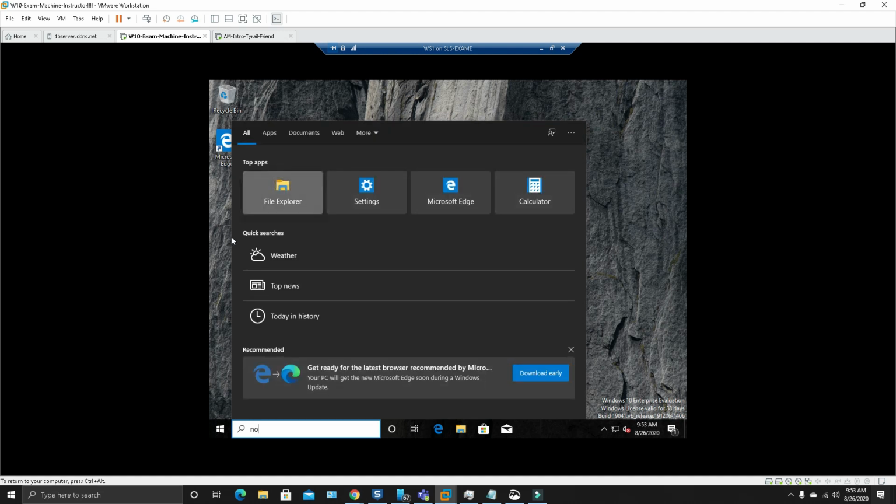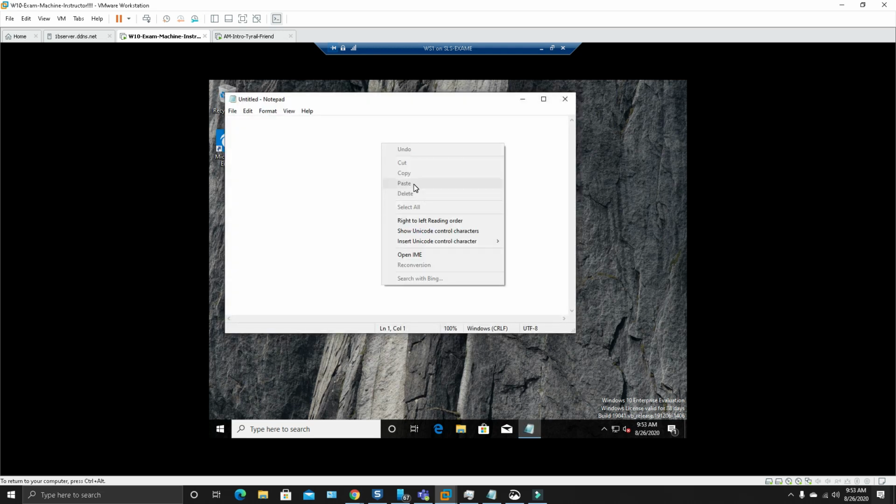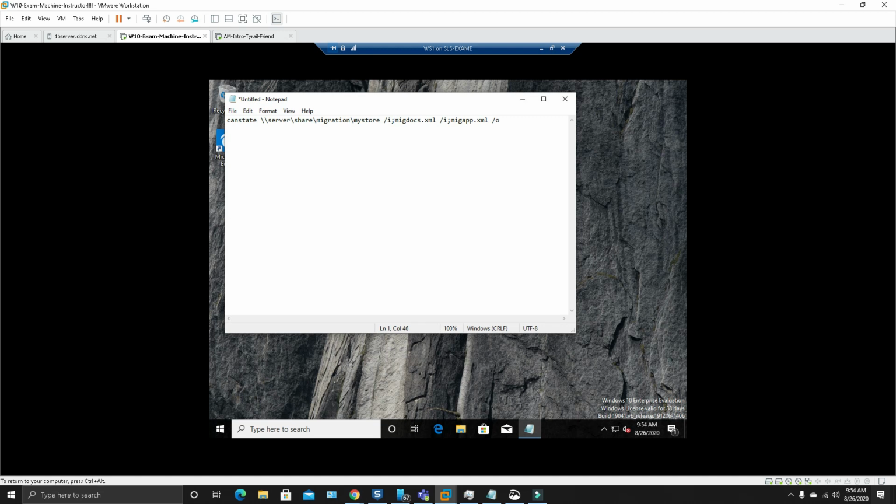Let's open up Notepad so we can work with some stuff. Let's see what it messes up when it pastes. Yep, right there. See those? It pastes the wrong thing. Did it leave anything else out? We have our eyes. Yes, we have our eyes. We have our my store. All right, cool. And then I lost an S too. Hey, let's add some extra letters. Might as well. Bonus. All right, so we're going to use the scan state.